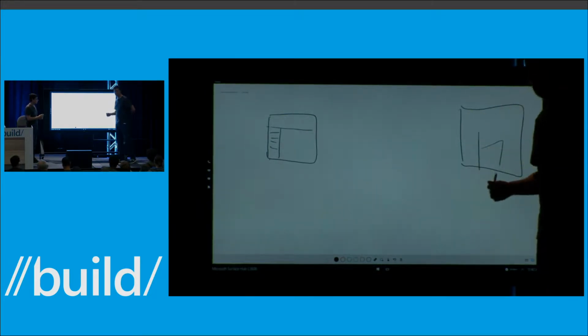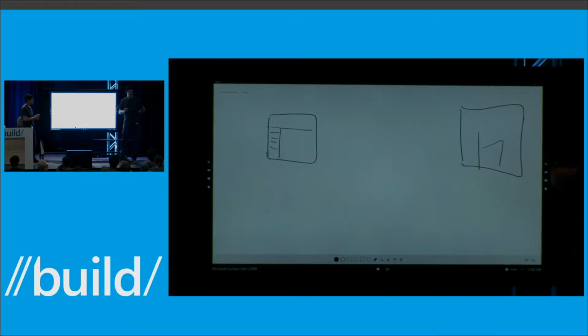We can annotate on it. The best part is, and I bet you a whole bunch of you have done this, okay? How many of you have gone to the whiteboard and you've drawn all over it and you get your cell phone out and you take a picture of it, right? And then you email it to yourself. All right, so it worked, okay? But you didn't ever go back and edit that picture again, did you? This solves the problem, okay?